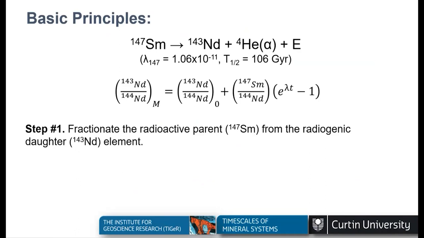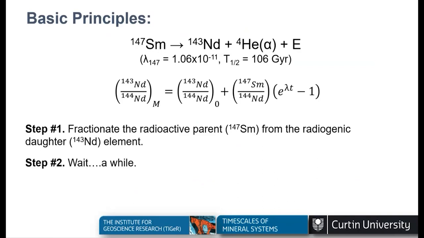So in order to generate differences in isotopic compositions that we go out and measure, the first thing we need to do is to fractionate samarium and neodymium from one another, right? Because think of the Earth as a closed system. If you don't move samarium and neodymium around, it's all going to be the same, and over time it won't change. But luckily the Earth is quite heterogeneous, so we don't have that problem.